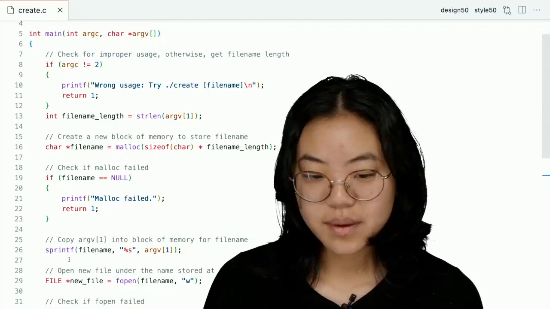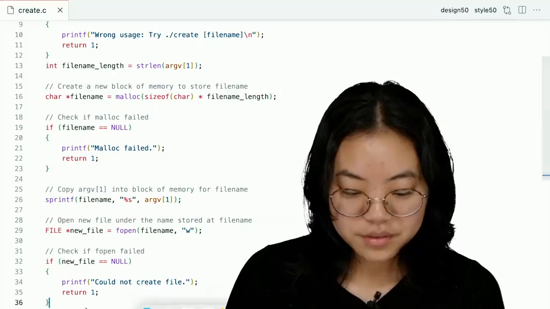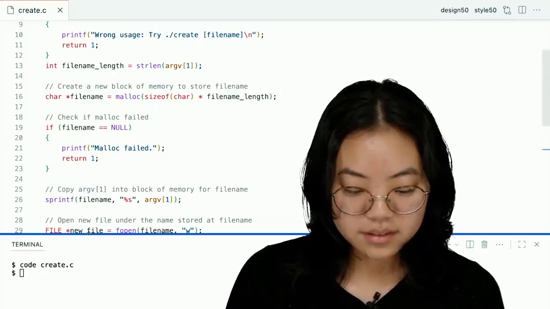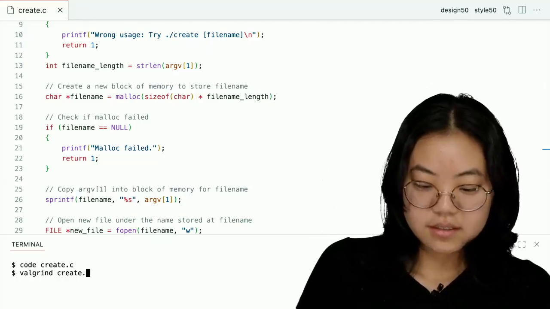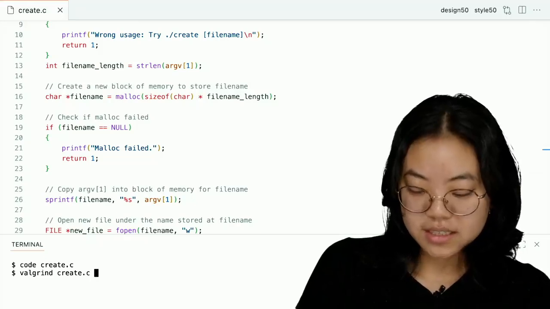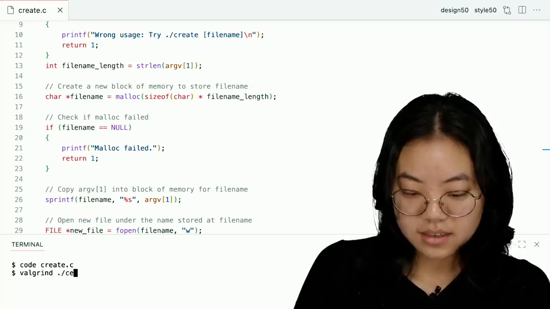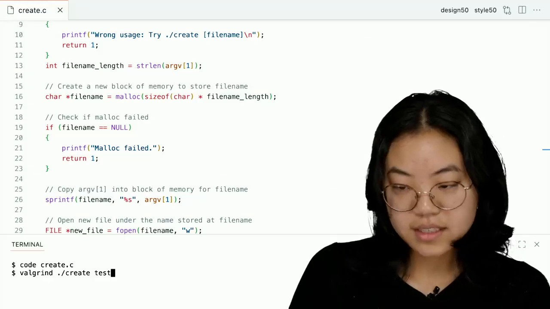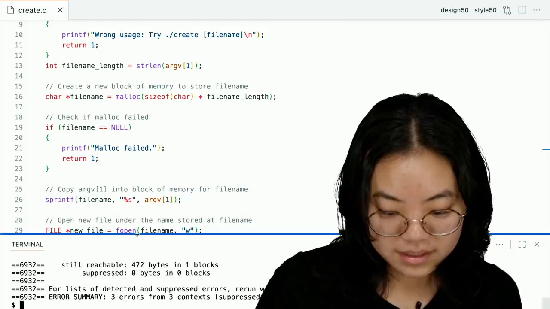Right off the bat, we're missing a few things, but we're going to run valgrind here. Valgrind ./create, and I'm going to give it a command line argument of test.c. And we're going to see what that gives us.